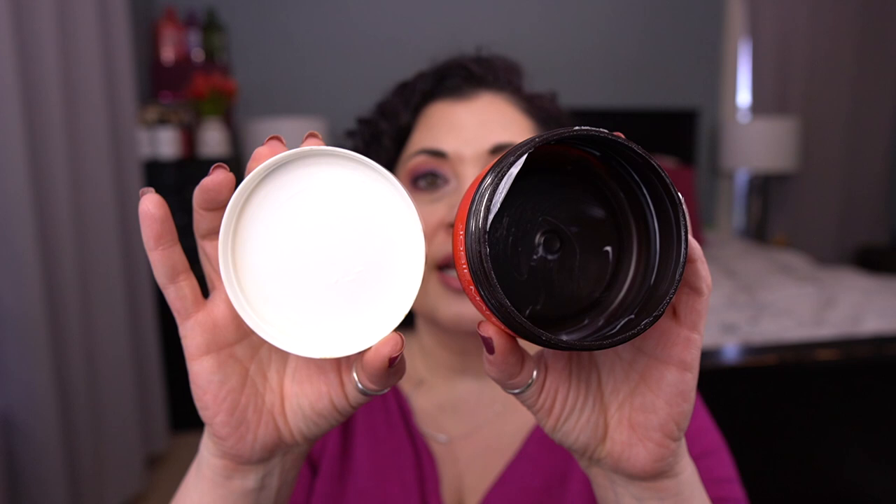The first color is red and the first item I have is this body butter by Josie Maran. It's their Whipped Argan Oil Body Butter and the scent was Cranberry Splash. This is a full size, it's all finished. This is really lovely. I enjoy this moisturizer so much. If you have really, really dry skin and you don't mind a — not greasy, but really thick moisturizer — I would definitely recommend this.